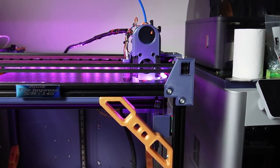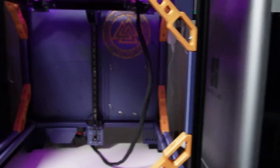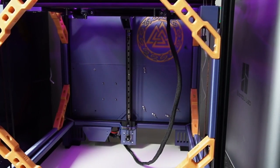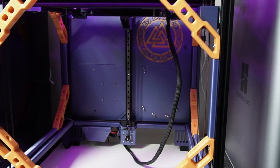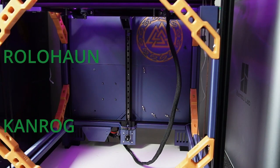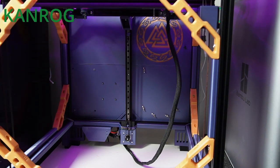I think it looks a bit chunkier, but at the same time it has these accents in yellow, or gold more likely. We also want to thank everyone who participated in this build to make this happen. As I mentioned before, Said, Rolohaun and Kanrog, who made this Rook Scaleable 2020 available to the public.